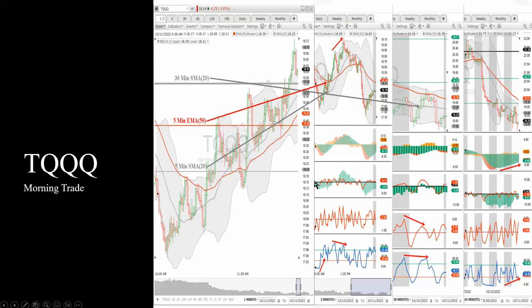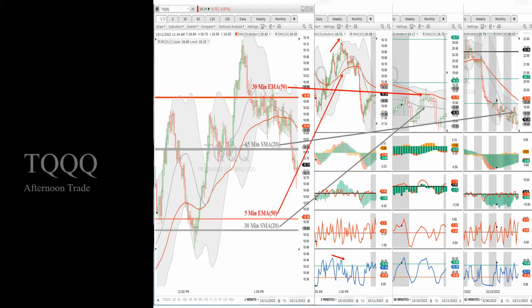So let's go to the next slide. This is the afternoon. I actually did sell up here, right up here. So you're wondering, how did you know to sell up here compared to right here, or even right here versus up here? But before I get into how I knew to sell, let's cover the afternoon hour, the noon hour. This is the 30-minute SMA 20 correlated right at this point.